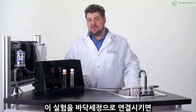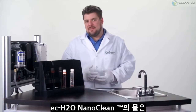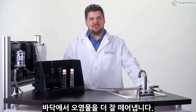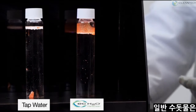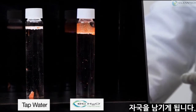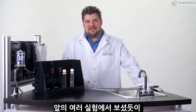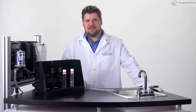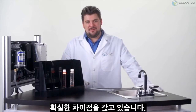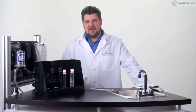If you imagine this were the scrubbing solution underneath the scrubber, you would see that the scrubber with the Nanoclean will be much more likely to pick up the soils with the squeegee. But with all this sediment at the bottom of the tap water vial, the squeegee is much more likely to leave soil behind. So, as you can see, even though it might be a little hard to see the difference without taking a closer look, you don't have to look too far to clearly see the dramatic difference between water and EC Water Nanoclean.